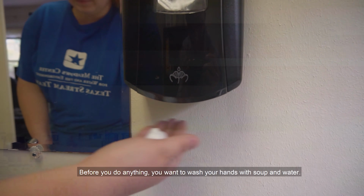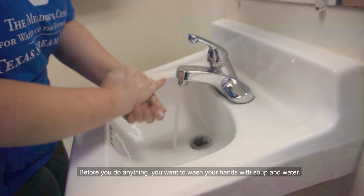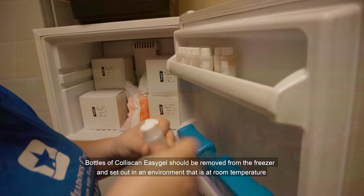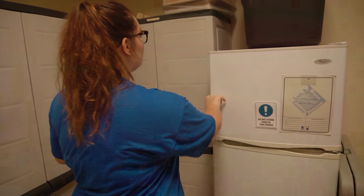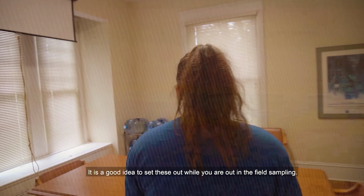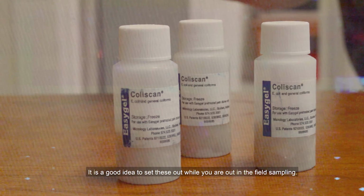Before you do anything, you want to wash your hands with soap and water. Bottles of Coliscan Easy Gel should be removed from the freezer and set out in an environment that is at room temperature to allow the containers to thaw out to a liquid state. This will typically take about 2 to 3 hours. It is a good idea to set these out while you're out in the field sampling.